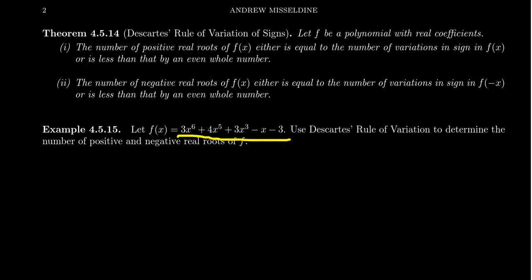So if you take a polynomial, 3x^6 + 4x^5 + 3x^3 - x - 3, what I mean by variation of signs is that if you put the polynomial in descending order, you start with the biggest power and go until the smallest power. Variation of signs means as you go from coefficient to coefficient, does it switch? So you went from positive 3 to positive 4, there's no variation. As you go from 4 to 3, there's no variation, it went from positive to positive. When you go from 3 to negative 1, there is a variation of signs! You went from positive to negative and therefore you count one variation, and then you go from a negative to a negative, which in that case there's no variation. So our polynomial has a variation of signs of exactly one.